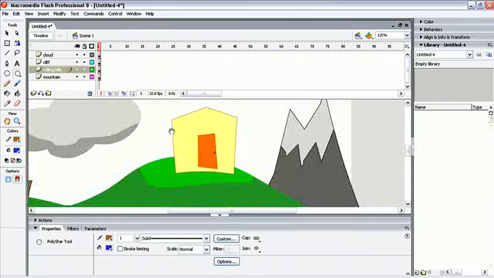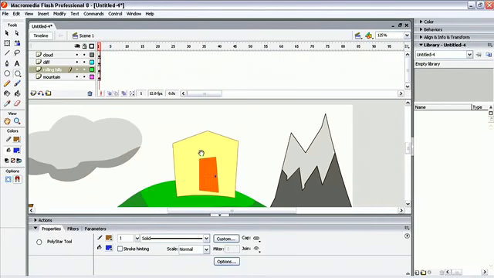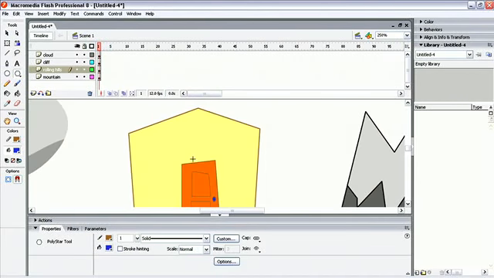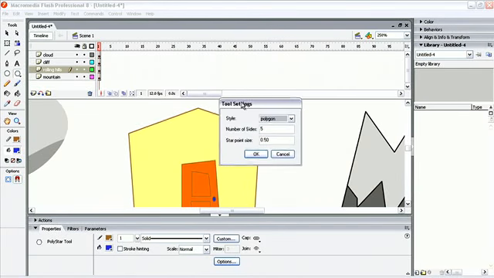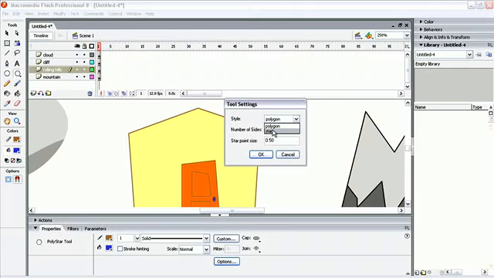Now, I think what we'll do is we'll add a little star to the top of our house. What's a little bit different about this tool is that the options for the tool, you can see snapping over here in the options panel, the real options for the tool are kind of hanging down here all by itself. Now, since there's no label or anything, you'll probably have to remember that or hunt for it when you're first looking for it. But that options is going to bring up our tool settings, which will allow us to change between polygons and stars, and also choose a number of sides.